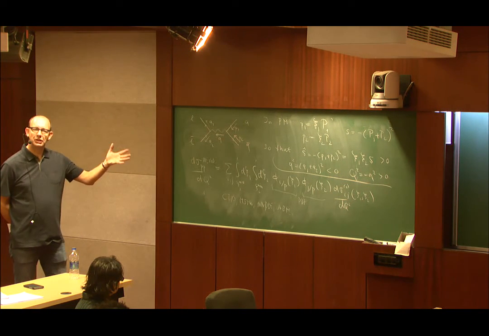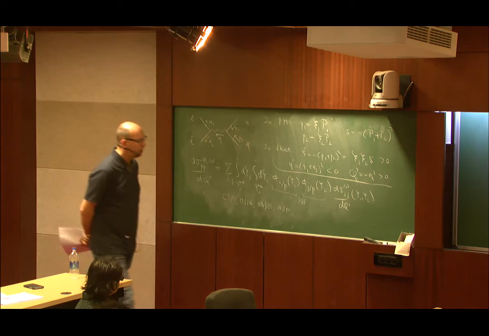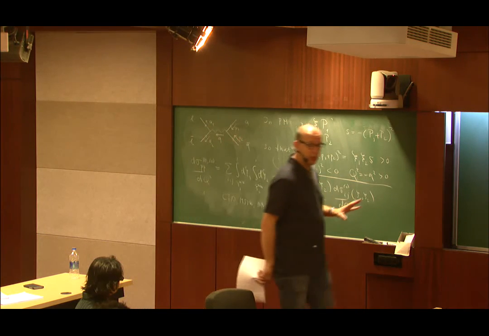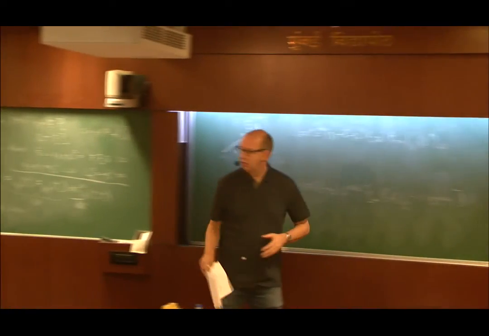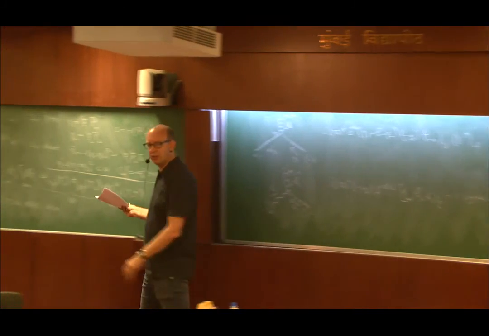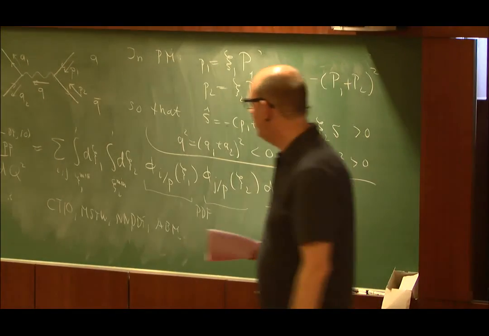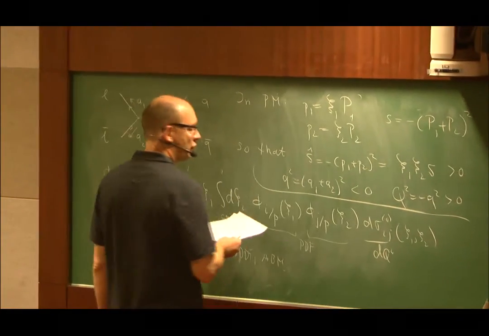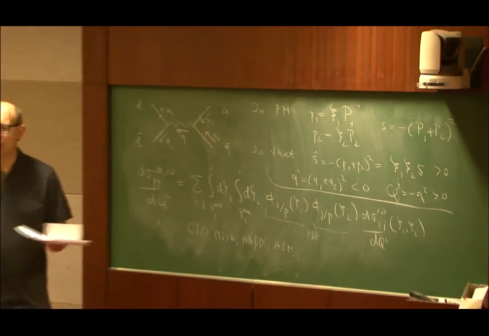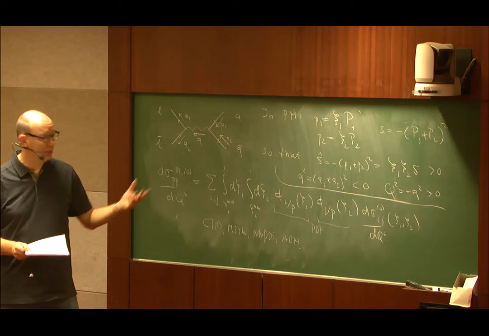Is this a bit clear? If you are still a bit unsure about the motivation for this formula, this was the story of Feynman with the pancake, etc. He used all that motivation to set up such a formula. So if you're unsure, discuss it with each other or with me. I'm happy to explain it again.